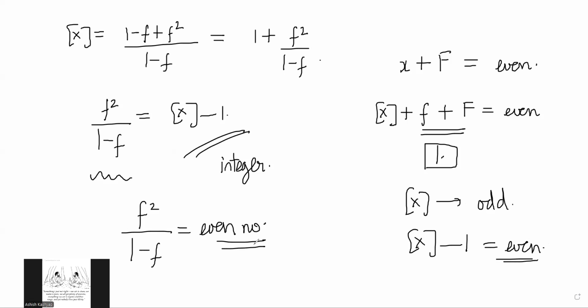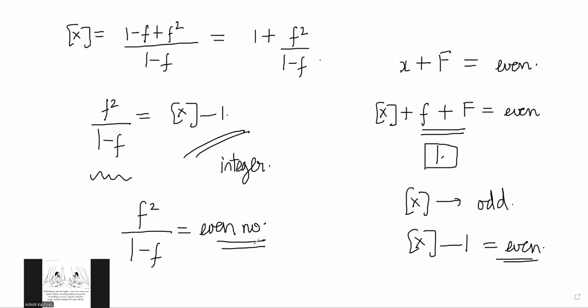So the idea in such problems is always to add the series with its conjugate binomial series and multiply it also. And notice that if two fractional part numbers are added, then they will be less than or equal to 1. So the only way f plus capital F could be equal to an integer is if it is equal to 1. It cannot be 2 and it cannot be 0 also, right? So that is our solution for this problem.